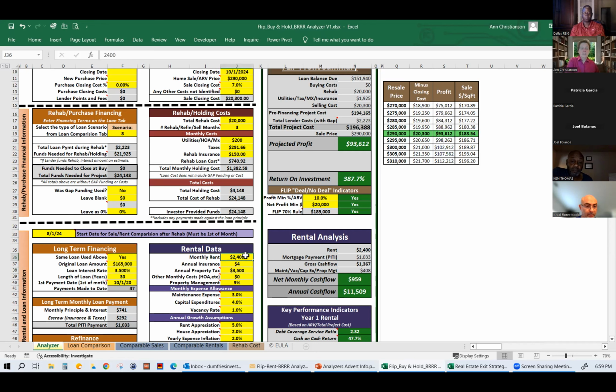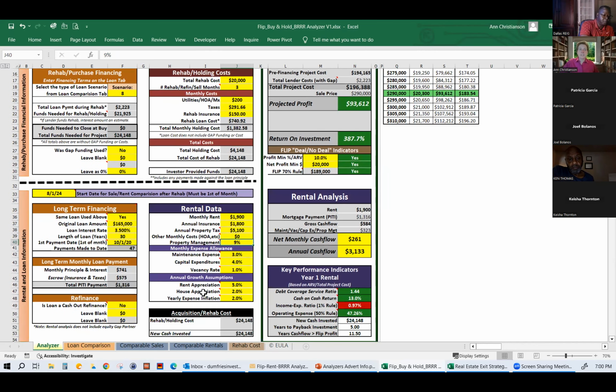Now, this particular house, as I said, is a real world example. This is my property. I'm renting it for $1,900. My annual insurance is $18, that is not actually right. I contacted the county and got the current taxes on that. Oops, not quite that bad. And I do have a property manager, so the property manager's holding it and everything else is staying the same. It's not a cash out, this is existing. So this is everything as it is today for my property. This is what I'm currently making as cash flow after I set aside my allowances.